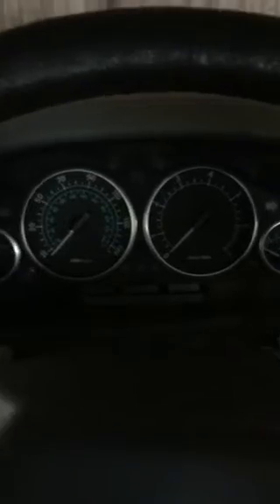Hi, Louis in the UK. Range Rover 2004 Vogue 4.4 — I know they've got the M62 engines in them, and it's the same sort of cluster as the BMW X5, I think E39 engines, V8. So I just wanted to have a little look at the cluster, show you the menu, maybe how to reset it and how to unlock it. There are other videos showing this, but most of them say it's for BMW — I just thought I'd do a Range Rover one.